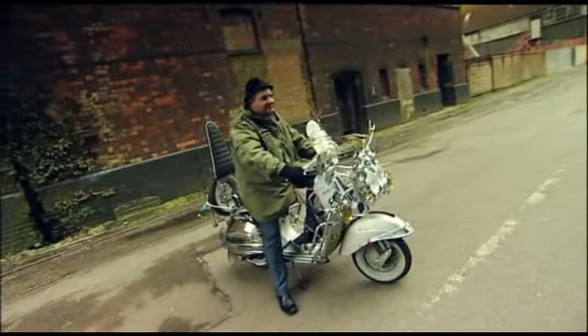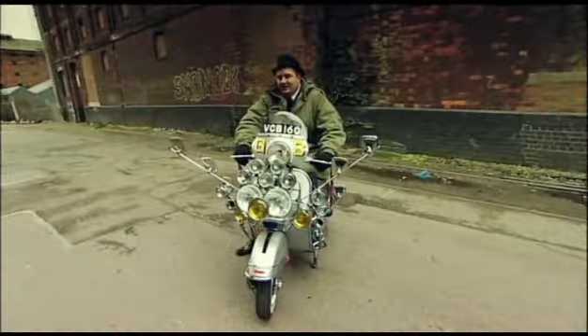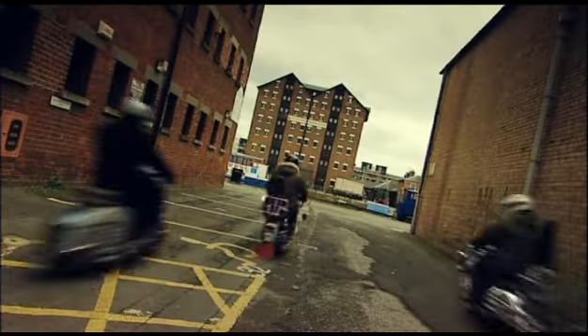This piece of motor memorabilia is owned by Dave Wyburn from Gloucester. He's mad on scooters and a huge fan of the cult movie Quadrophenia. In fact, he's such a fan that he's writing a book about it, and it's Dave's research and his ongoing search for Quadrophenia memorabilia that put him on the trail of these awesome machines.